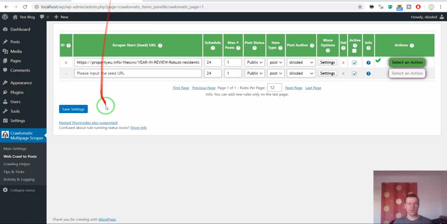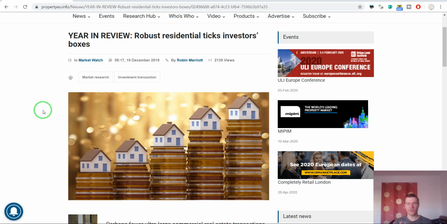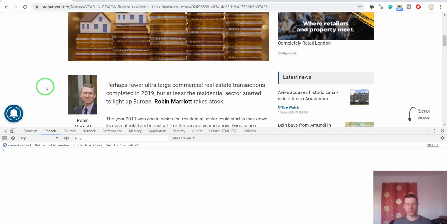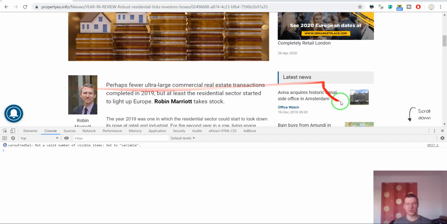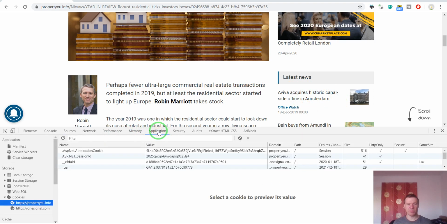However, if you have a user and a password to the website, you can log yourself in the browser and hit F12 in Chrome. So you should open Chrome, log into your website, hit F12 on your keyboard, and this window will pop up. Here go to Application, and you will see here the cookie values.